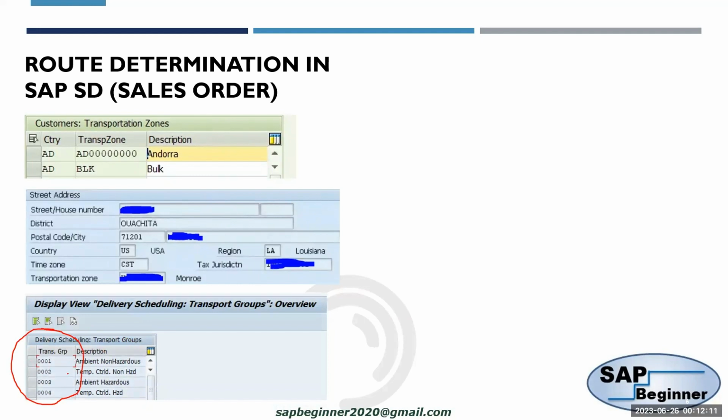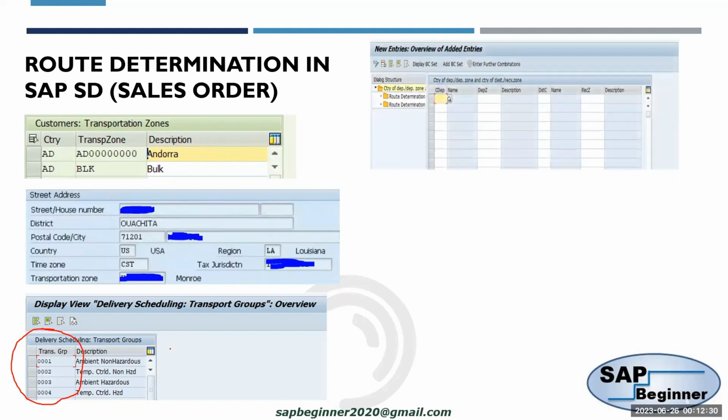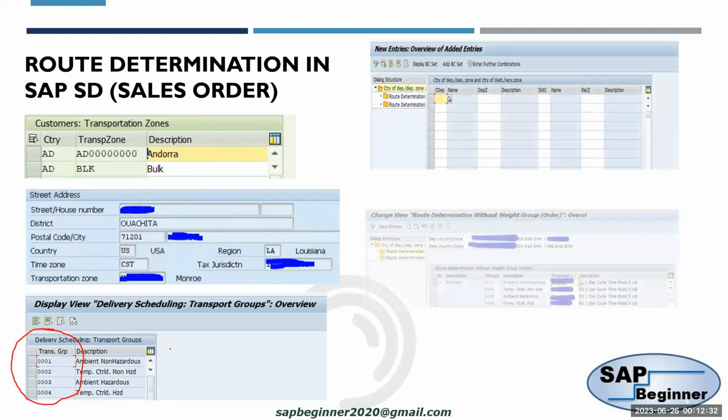I have rarely seen configuration of Z transportation groups, but there would be certain requirements based on the processes to maintain transportation groups as Z transportation groups, as custom transportation groups.